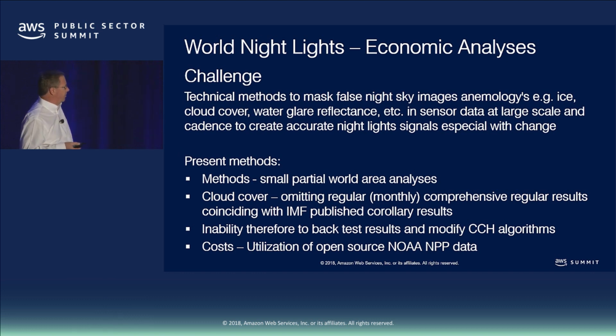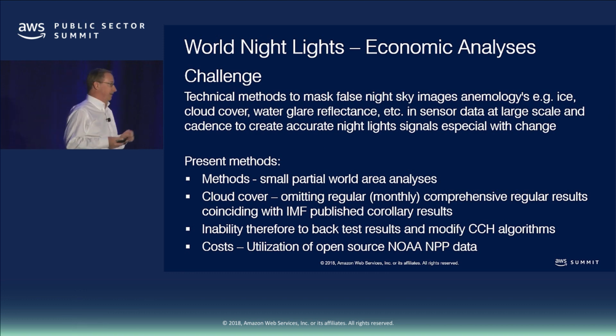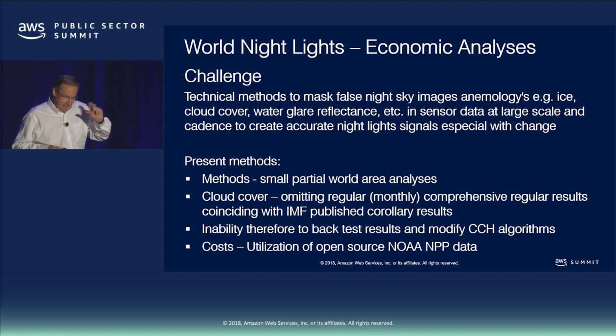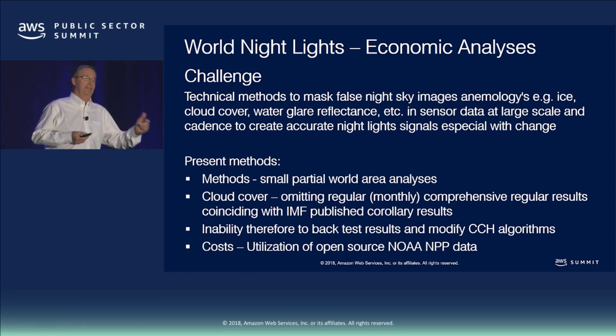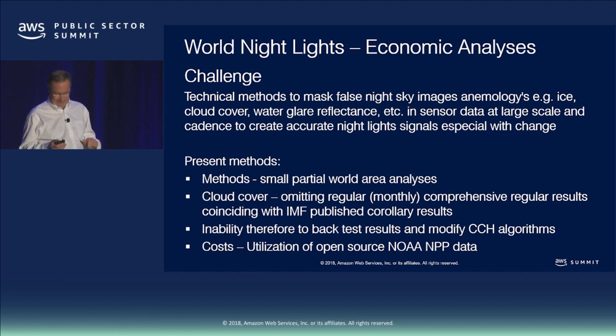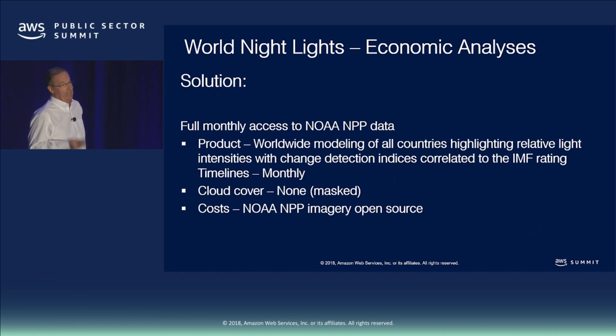I might have a map, I don't recall here. We're using NOAA's NPP satellite. And presently, I'll show you some of the challenges: there's reflectance that happens with water and ice, and cloud cover masking has been a huge challenge for us. It's taken us months and months and months of work, and to be honest, not to be too critical, there were some anomalies in NOAA's data that we discovered and had them fix that caused some issues for us over a period of time. But they've been great ever since, and the data's been completely consistent.